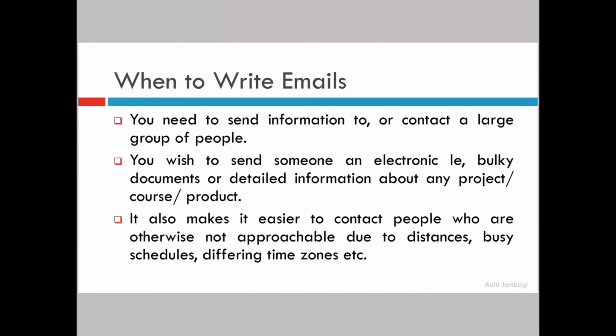And then it also makes it easier to contact people who are otherwise not approachable due to distances, busy schedules, or differing time zones. This is very, very important, especially in today's times when we have global organizations, when we have people working from different parts of the world on the same project or on the same idea. So they may have time differences, or they may have busy schedules, or they may have different languages of communication, or they may not be that fluent in the language. If you're talking that fast, that person may not be able to grasp whatever you're saying that easily. So reading is much better in such circumstances. So that's why it makes it easier when people are not approachable due to various reasons, where various barriers may be there. At that time it is easier to communicate via email.